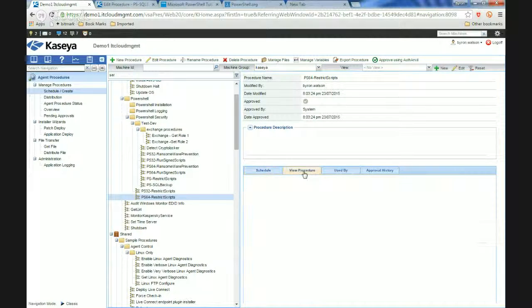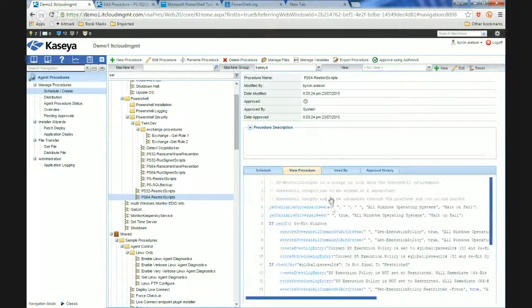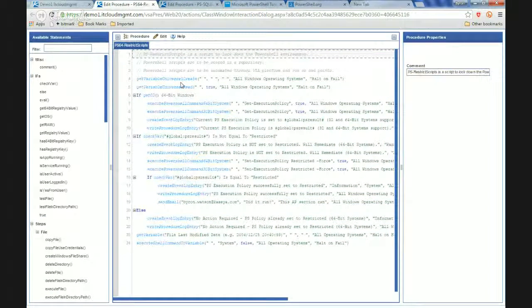All right. The tab that says view procedure lets me look at the procedure itself, or everything about PowerShell. What I'll do is just edit this so I can open up their agent procedure editing environment, and we can take a look at it. And again, when you see the PowerShell, you say it's only a few commands. It's just the other things that work with it that help you use it effectively.